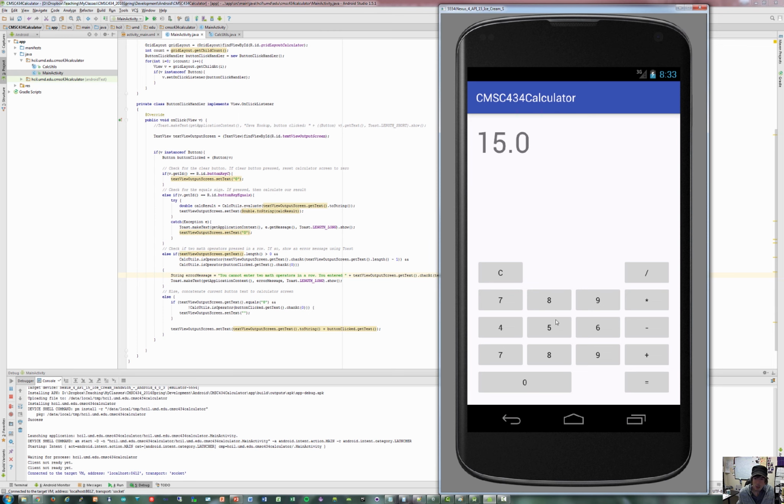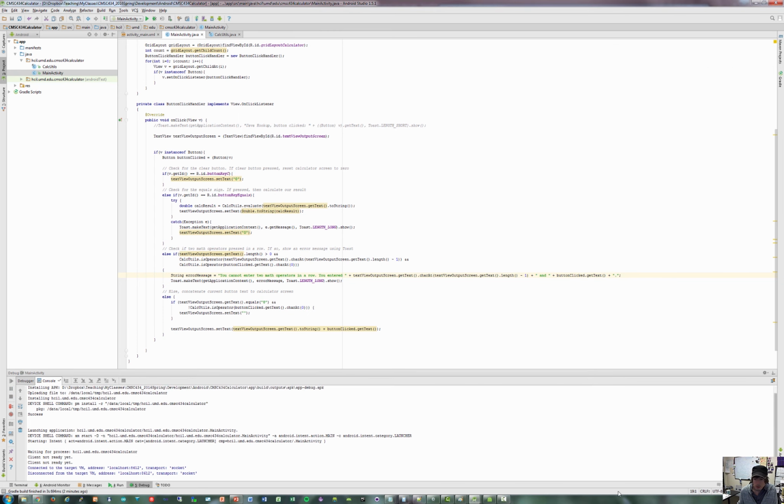I do 9. So basically we have all the functionality here. The next step is to do some stylization. So I already did a bit because I changed the default font size of this text view, but we're going to do a few other things. Maybe we'll draw a border around the output screen and we'll increase the size of the text in these buttons. All right, so let's do some of that stylization. We'll stop here.